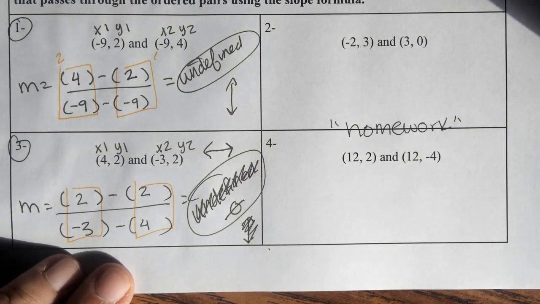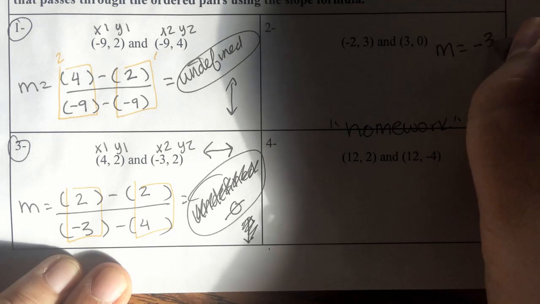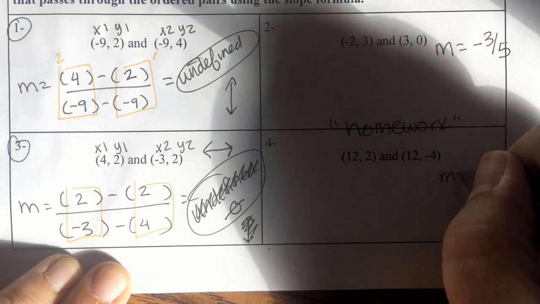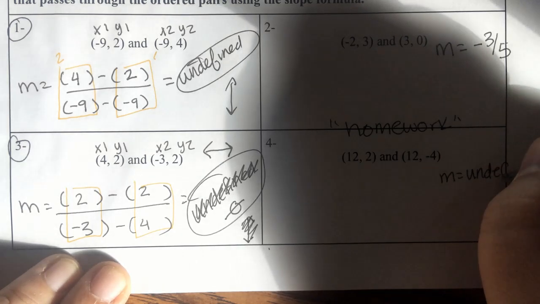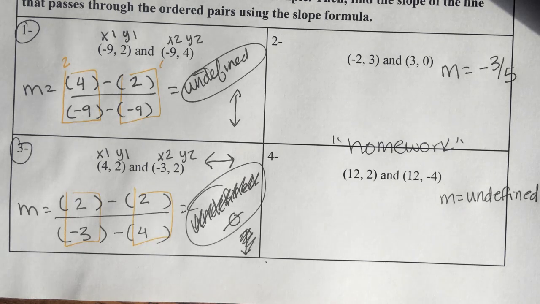Okay. Number 2 and number 4 were homework. And I'm going to give you guys the answers here. For number 2, the answer was negative 3 fifths. And for number 4, the slope was undefined. That is all I have for this video. So, if you have questions, comments, concerns, please feel free to reach out to me. School AG, email, drop a comment. You know how to do it. Thanks.